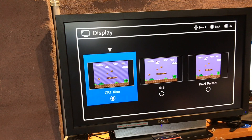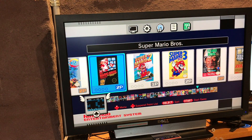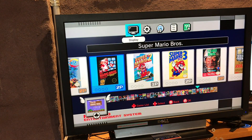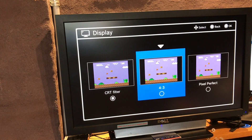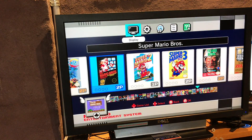Oh check it out - scanline! Not sure if I want fake scanlines on all night, let's just have a quick look. I see - nah, let's reset out of that. It's kind of cool but I think I'd prefer 4x3. Pixel perfect's going to be a bit narrow. Yeah okay, cool - good options though.